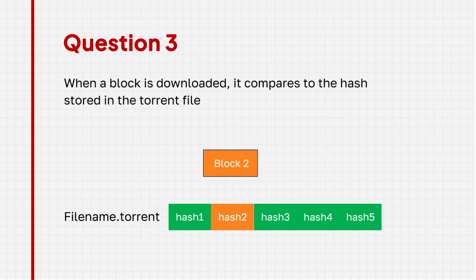Now, how do you compare this? Say I retrieve from these 5 separate peers, and my block 2 comes in. If I want to check whether this block 2 is from a trusted source, all I need to do is compare it against the hash. So I hash this block, then I check whether the hashes are similar. That is how BitTorrent works for now.